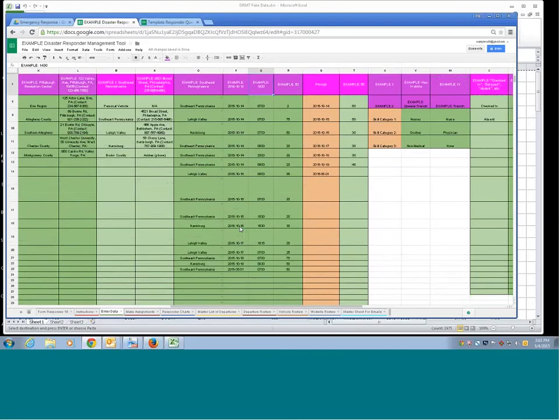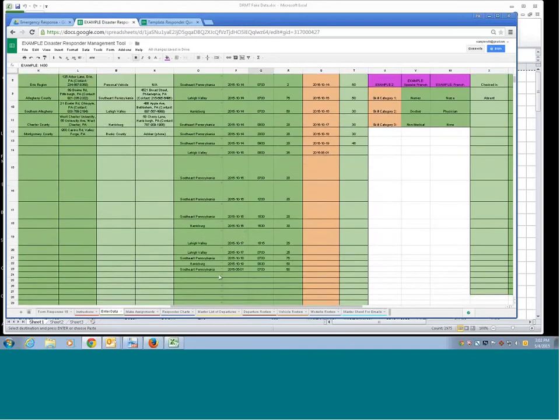And again, you can add one at the bottom. So let's say we want to add one from the Lehigh Valley. We click on this cell and a little calendar appears. So we'll have October the 8th, military time leaving at 0800, and we know that we're going to have capacity, or at least we're asking for capacity for 150 people.